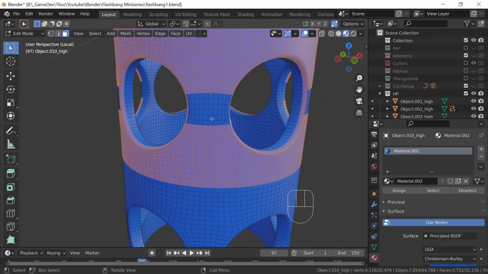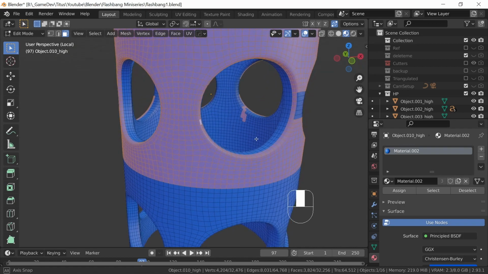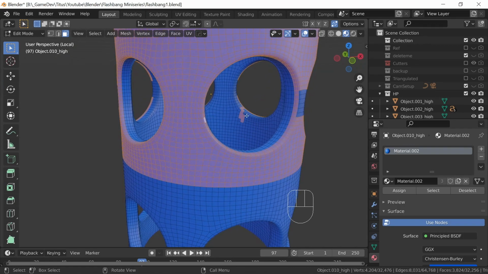Then on these parts, you can just press C for circle select, and then simply go through and select here. If you do C for circle select, you can also right click or left click, whatever that is, and deselect as well.